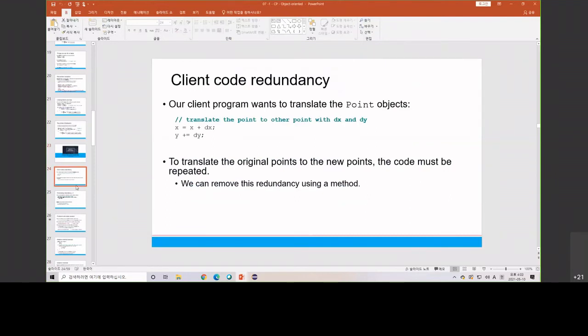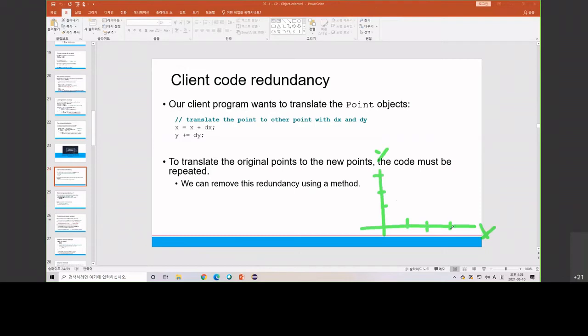In our code, we want to make a translation method. What does it mean by translation method? The translation method means I want to change the value of x and y. So let's suppose I have x, and then I have y. So this is x and this is y, and then 1, 2, 3, maybe 1, 2, 3.